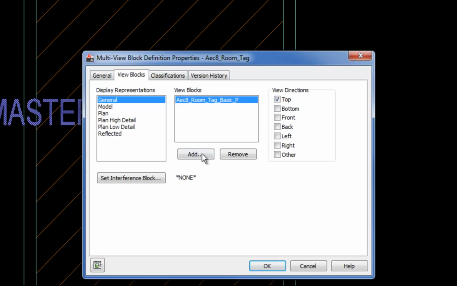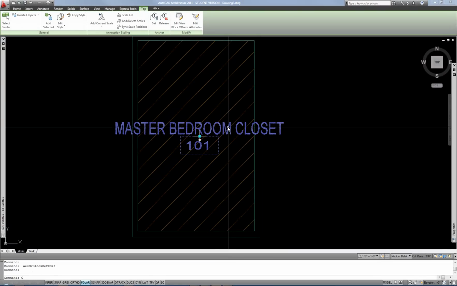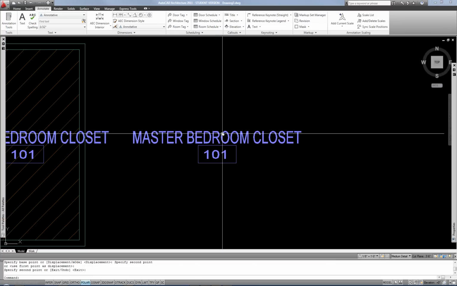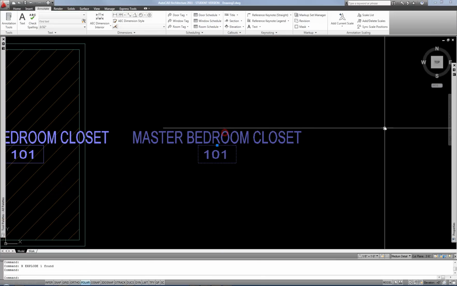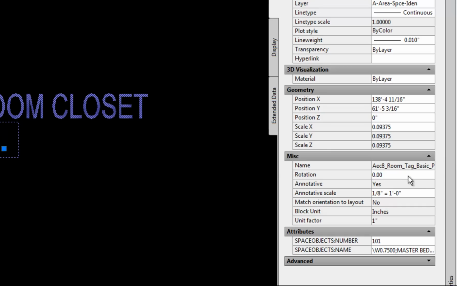I'll get into this screen a little bit more when I do the other example, which is a toilet. The other way you can tell which block is being used is if you copy it and explode it. You can always then go to the properties palette, and the first time you explode it, it's going to have a generic code assigned, like a number letter. And then if you explode it again, then it reverts back to the original block.